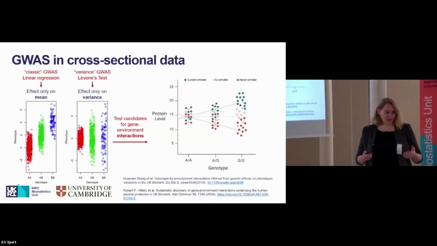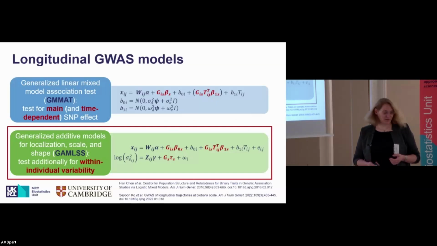And I was thinking, could we do this in one model at the same time if we had longitudinal data? That was the plan, the hope, of what I wanted to do. When we think about longitudinal GWAS, there are not that many models available. That's because we are looking at 500,000 people and 150 million SNPs that you want to analyze at the same time. So you want a robust and fast model, not the perfect model.